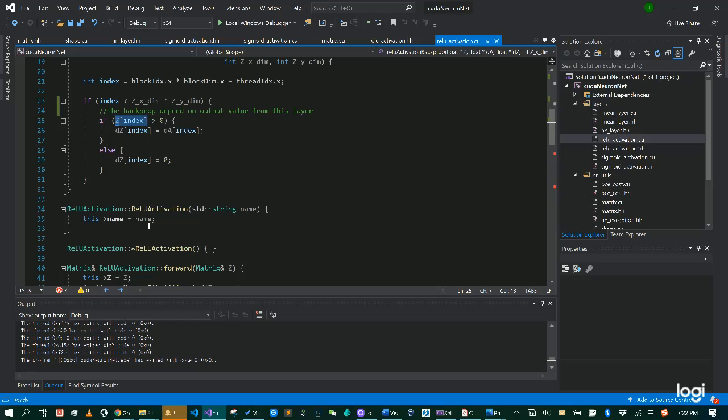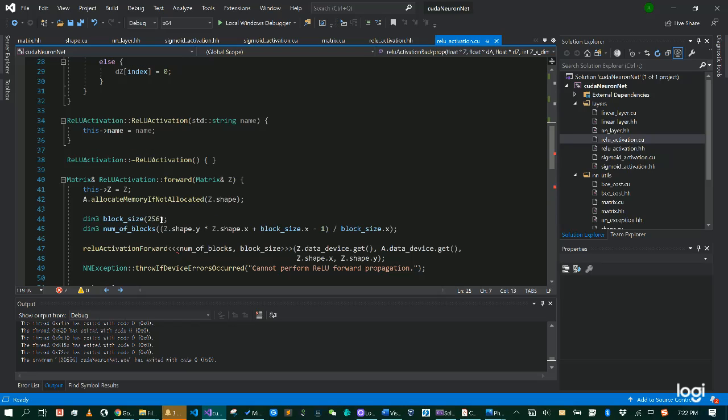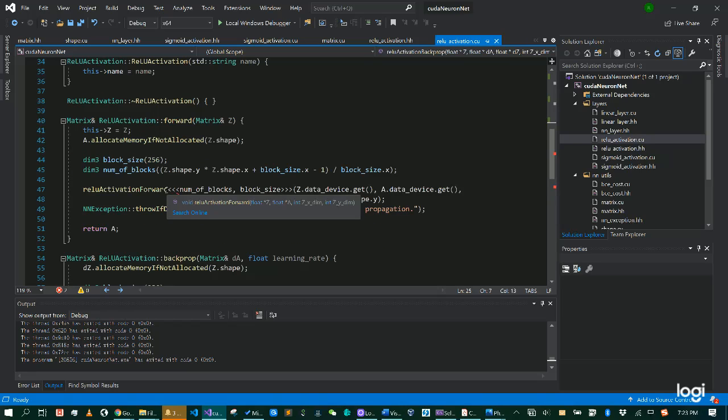We also have the constructor for the ReLU layer and the destructor for this layer. We also have the forward, which is going to be called by the host, which is going to initialize the kernel with the proper block size and number of blocks, and then we have the values as arguments for this method.